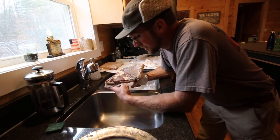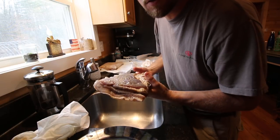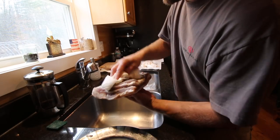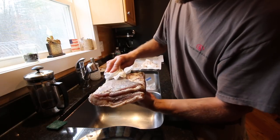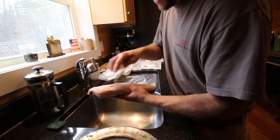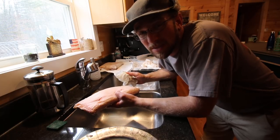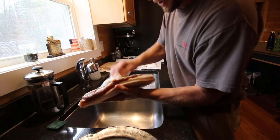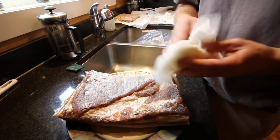I haven't weighed it. I should. I'm going to say we must have got close to 35 to 40 pounds of bacon off of one pig. Let me bring it in closer and show you this beautiful piece of pasture-raised bacon. Oh, that's delicious. I'm just going to finish pat drying it. At this point, you can hang it in a cool, moisture-controlled place. We got our wood stove going, so most of the house is gonna be pretty darn warm right now. We have an extra refrigerator, so we're gonna keep it in our refrigerator. Who wouldn't want that sitting in their refrigerator?